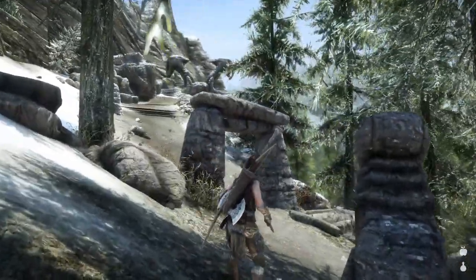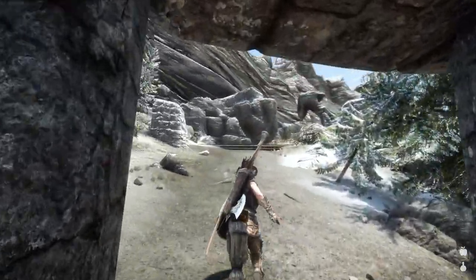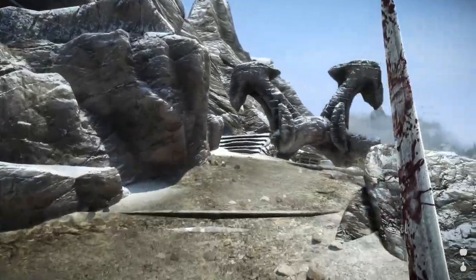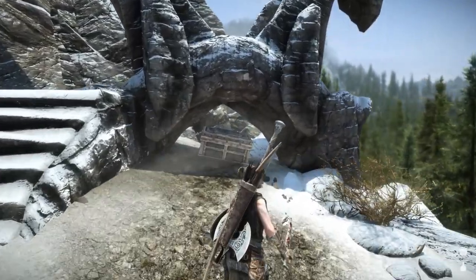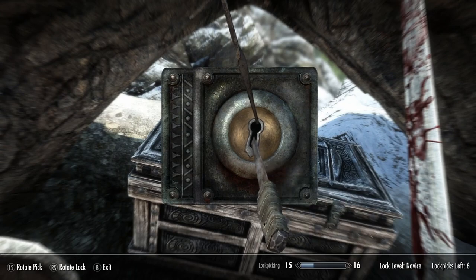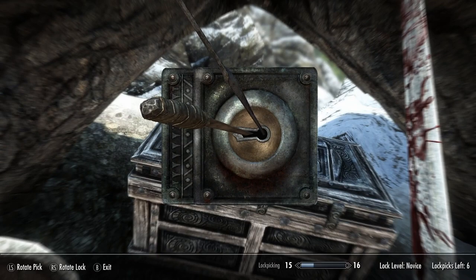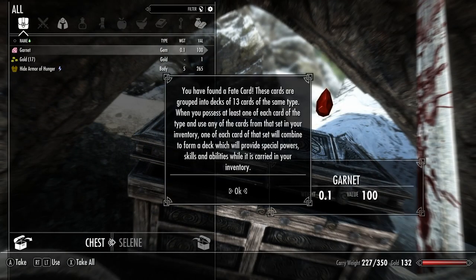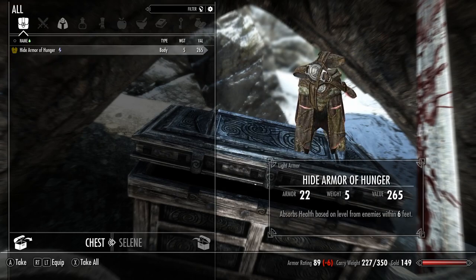What's this place? Oh, I don't know what this place is. Oh, I think this is the north part of Shriekwind. So they're just Draugr here, I guess. I don't think we'd want to go inside Shriekwind because it's vampires? Huh.